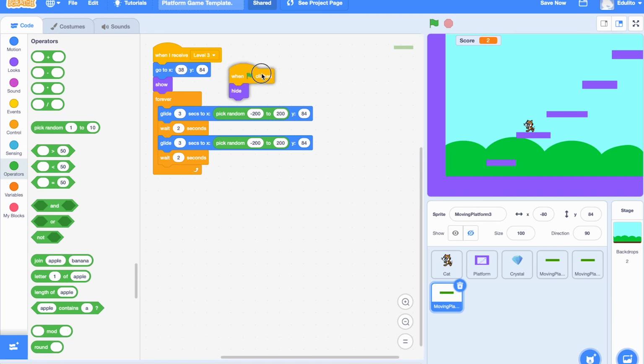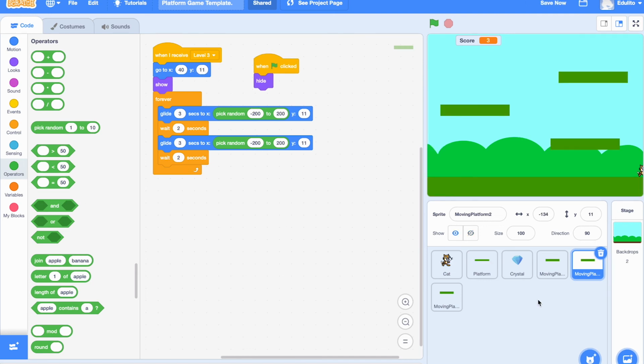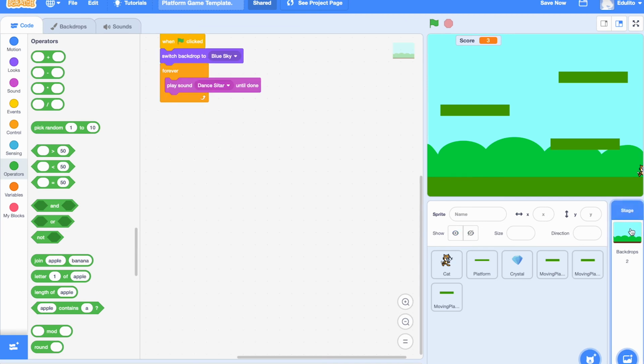Now let's just do that for moving platform 2 here. Change the numbers in here. So again, we don't want all of the platforms to be in the same position. They need to all start from different locations. As you can see, there they are there. The platforms, and they've started from different locations.